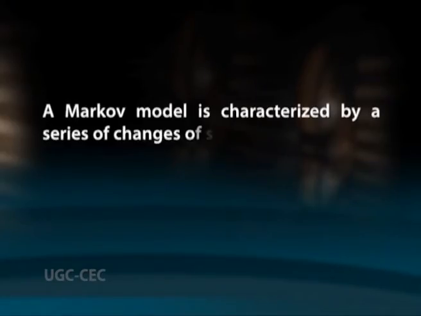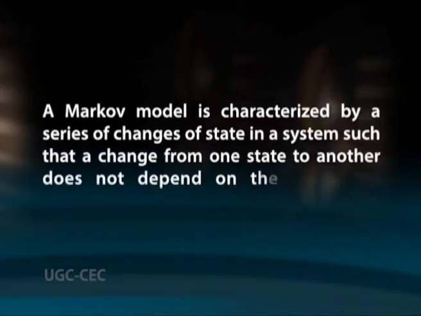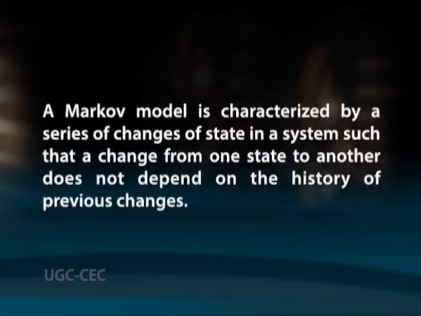A series of nucleic acid PAM matrices based on a Markov transition model was designed to improve the sensitivity of similarity searches of sequence database and can be used to score nucleic acid alignments. A Markov model is characterized by a series of changes of state in a system such that a change from one state to another does not depend on the history of previous changes.